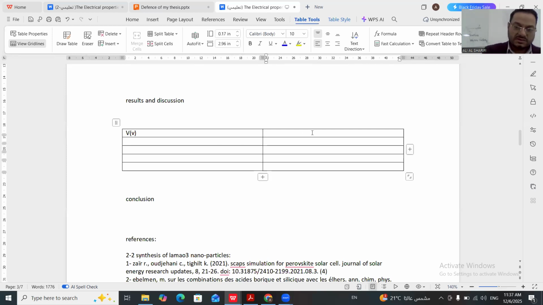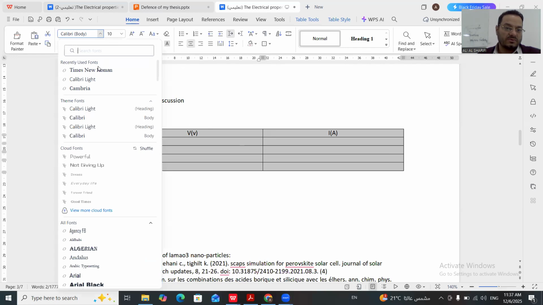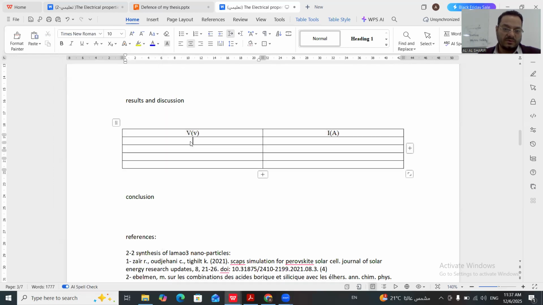Here it's current, the unit is ampere. Let's convert all of that to be from the middle. Here, you should notice the strong relation between Home and Insert. Let's convert all of that to Times New Roman.